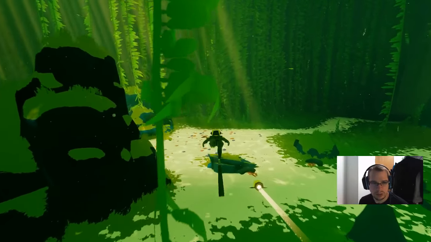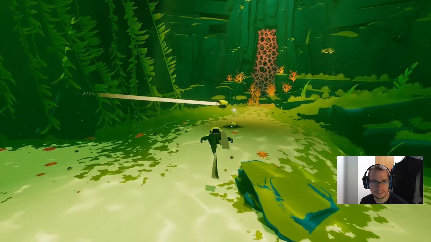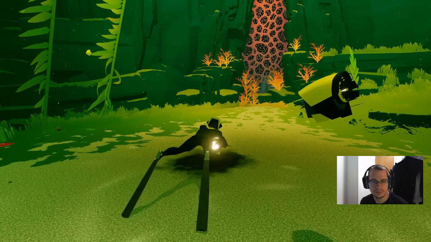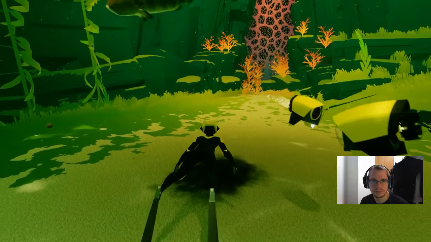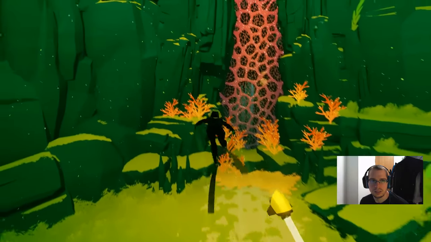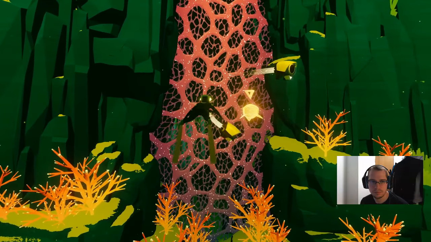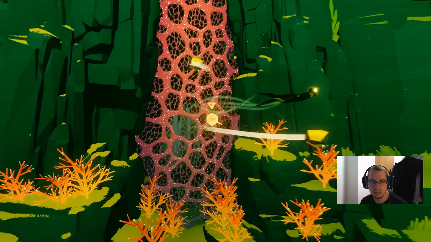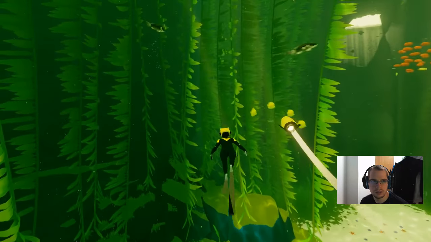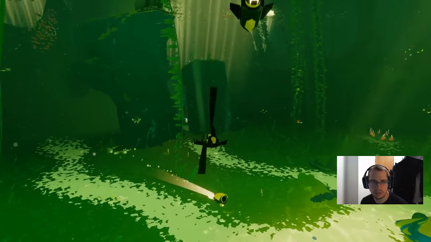Let's see what we can find around the other corner. Oh, we've got another little buddy here. Nice to see you. Can we pass through? No? What do I maybe need more? Let's look for a third. There could be a third little creature somewhere.